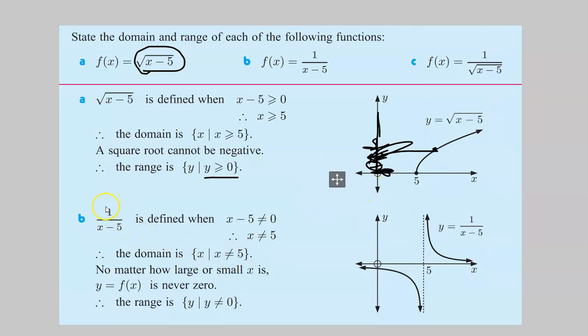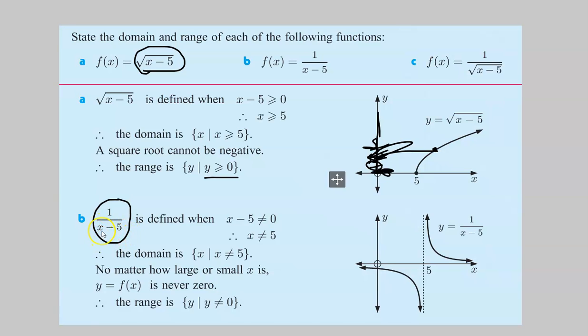All right, same thing here. What all values could you get when you plug something in for x? All right, if I plug in a really big number for x, then I'm going to get a really small number because I'm going to have a big number on the bottom. 1 divided by a really big number is a really small number. But there is no number I could put in where I would get 0.